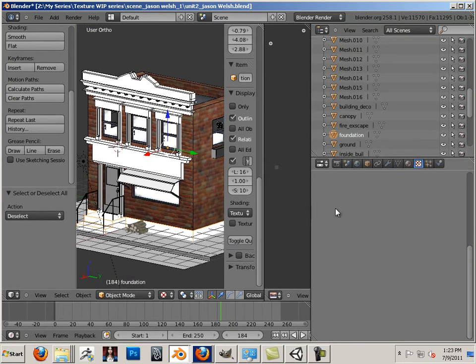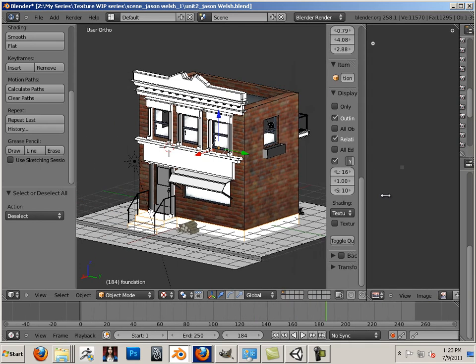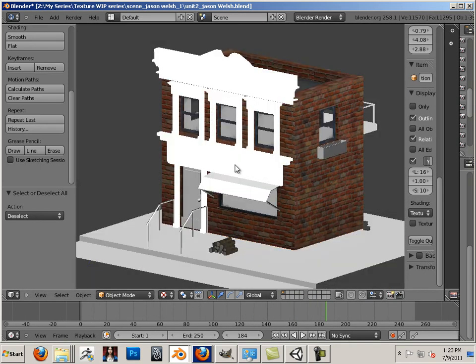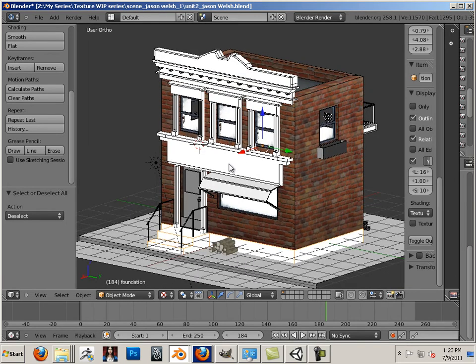Now, Blender does have a built-in game engine. We can view this just by hitting P on the keyboard. But I don't know any actual game engines that have the modeler built inside it. Usually a game engine just controls the assets or holds the assets together and allows you to use your keyboard and mouse to navigate within the world. And you can write scripts for it. Blender does all that. It's a modeling package, an animation package, a rendering engine, and it's got a game engine built into it.